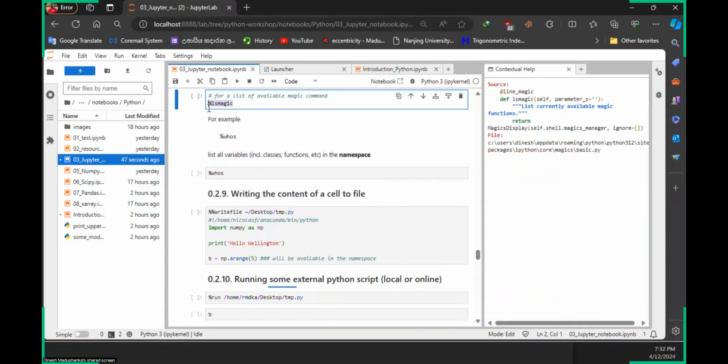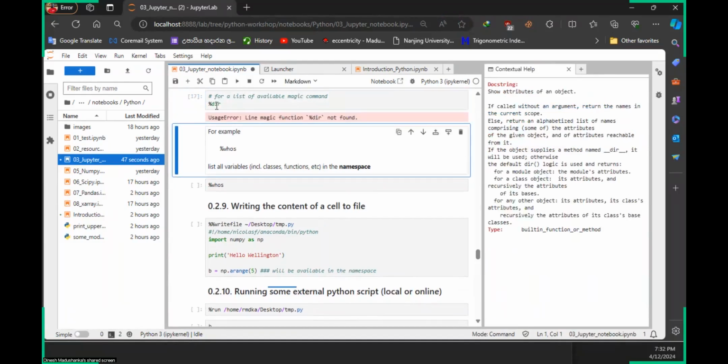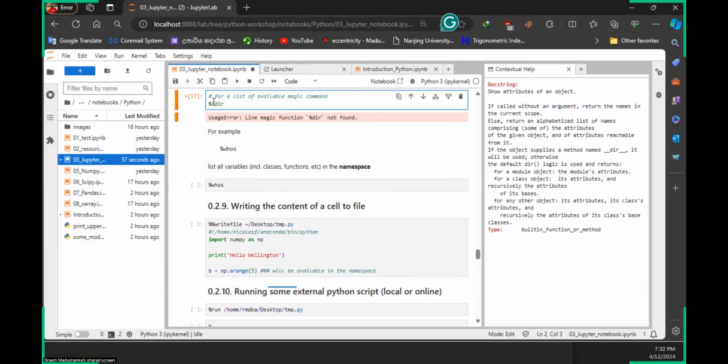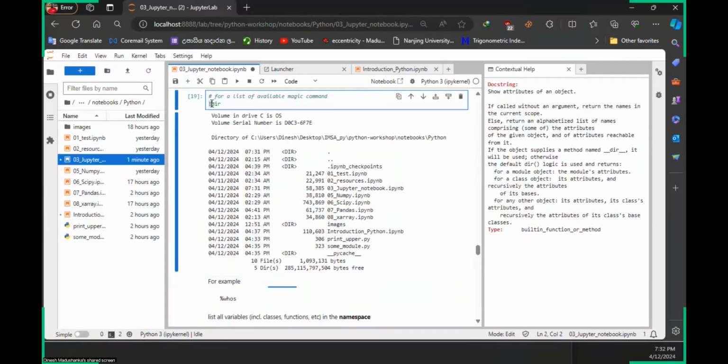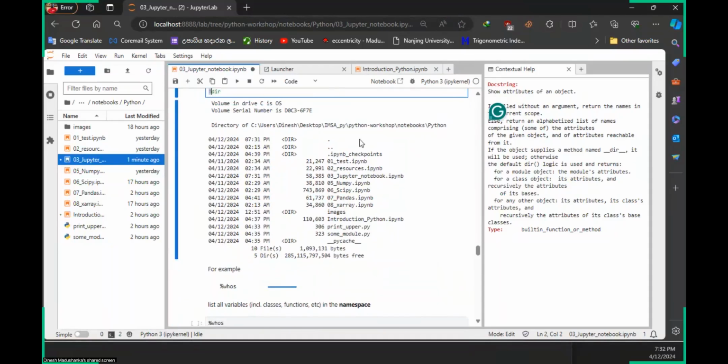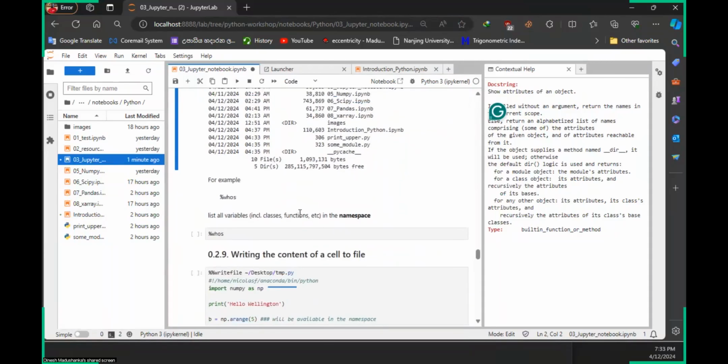For this, you can type a percentage mark, and also you can type dir. If I type dir, hit enter here, I think I need to put the hyphen mark also. Yeah, it's for the hyphen mark. See, I can type dir. Dir is the command that we are using inside the terminal. But if we need to run those commands inside the Python Jupyter notebook, we can do it. For that, we can type an exclamation mark, then whatever command we are using inside the terminal. So here it is giving me all the files and folders inside my current working directory.